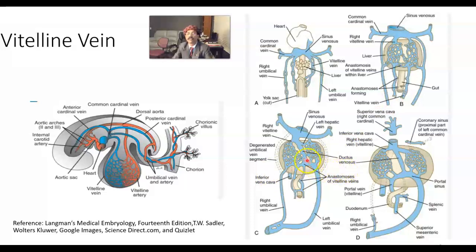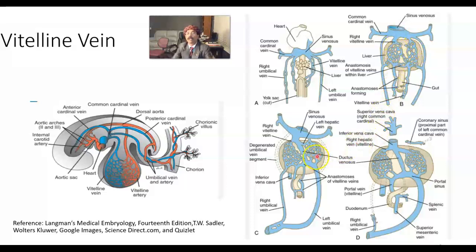Here is the ductus venosus. This is the left umbilical vein. Blood goes directly from the left umbilical vein towards the inferior vena cava via the ductus venosus. Here we have the septum transversum, and the liver bud is sprouting here. The liver bud develops in the septum transversum and breaks down the vitelline vein into the hepatic sinusoids. This is the hepatic sinusoids as well as the hepatic vein.